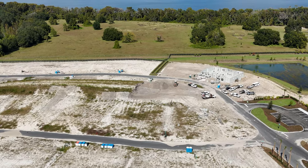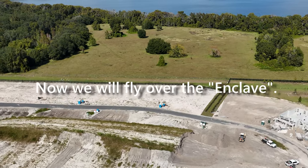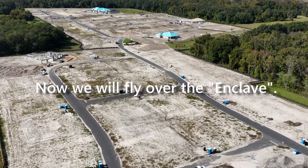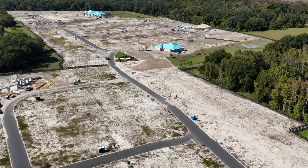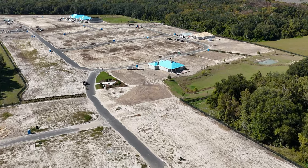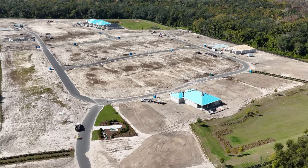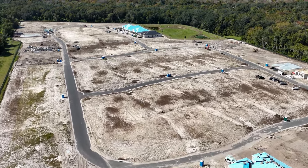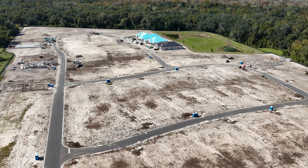Okay, well, we're beginning our flyover now of the enclave. It doesn't look as big from the air as it does when you're riding it in either your car or your bike. And you can see there's a few homes have come up. Some of them are pretty large. The one on the left is huge. And you have five more toward the back or west side. All of the homes back here are concrete block and stucco, and they all seem to be on pretty large lots, and the homes themselves appear to be pretty large. Here's a car riding around.